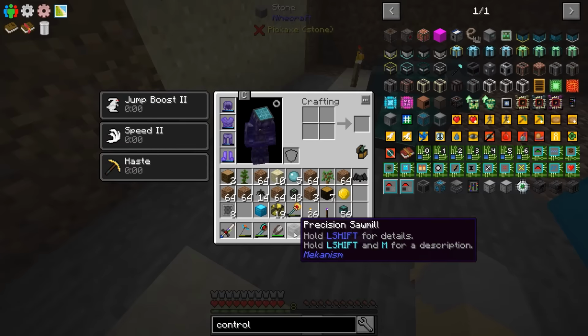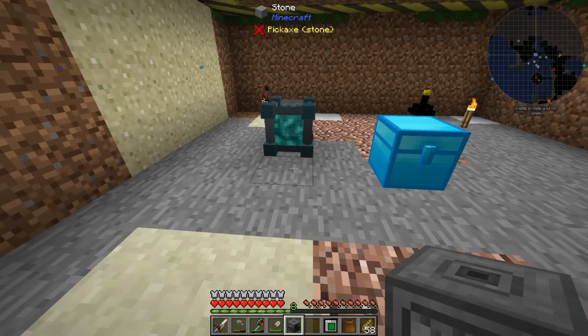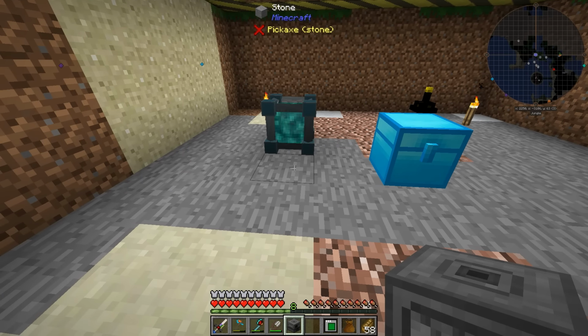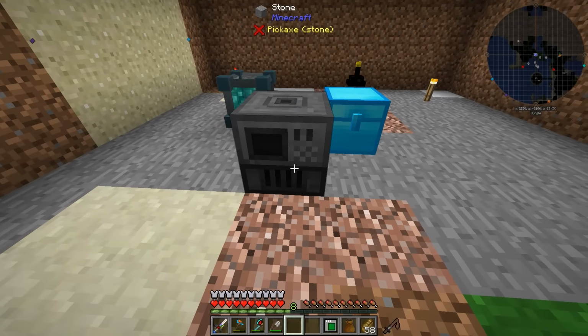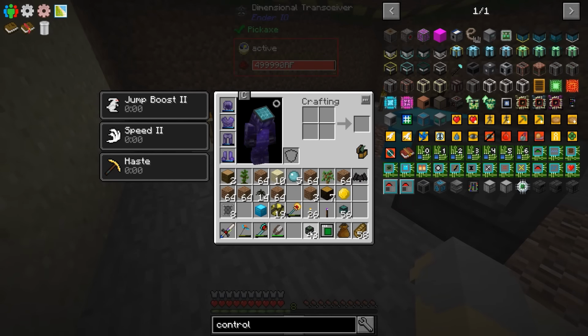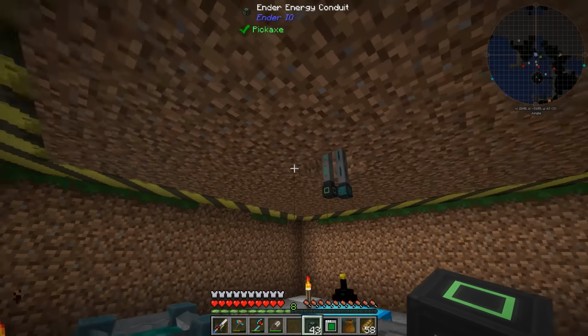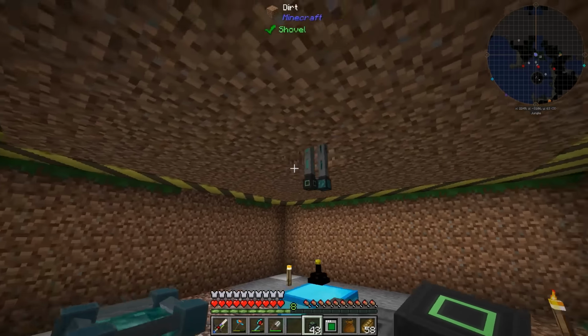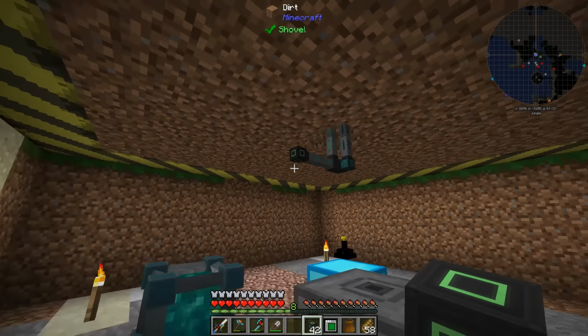Good. So now we'll put a precision sawmill here. Let's put it here. Okay. And we're going to pipe power into it. In fact, this can probably be one power line. Right? Like so. There we go. So that thing's got power.